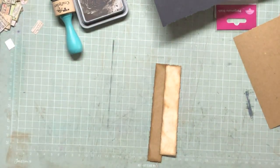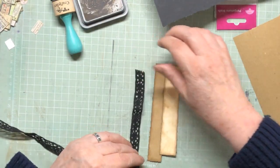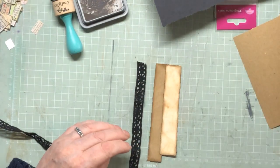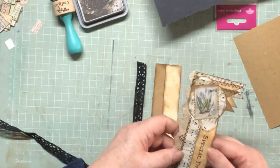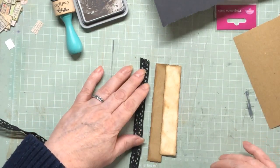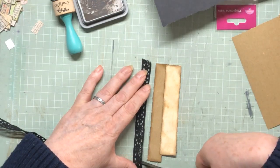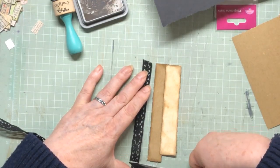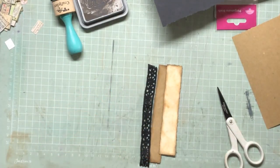Right, so I want a piece of lace as well. I'm going to use black. You could use cream and just go over it with your ink if you wanted to, like I did here. That works as well. But I'm just going to use black. Cut it off slightly longer. And then the fun begins.